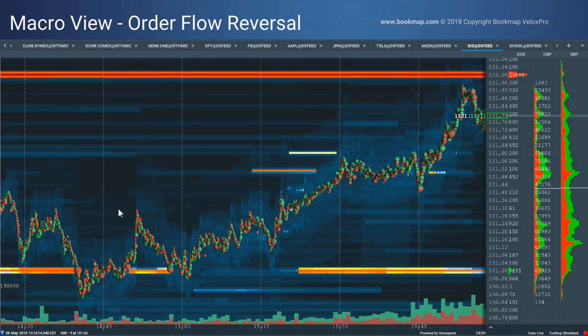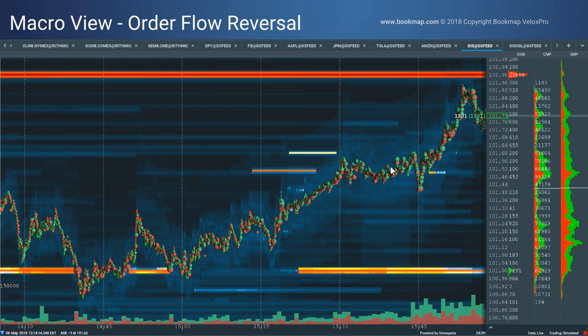The swing up here is what we're looking at. We're looking for buyers to step in. We're starting to look at maybe where targets would be. Well, where is the higher liquidity up in these areas? It's at 101.50, and a little bit higher here as well, 101.60. As we start to rotate back up, look at the buying start to really pick up here, and especially up in this area above the swing up. Note all the buyers starting to step in here. This is a shift in the order flow.